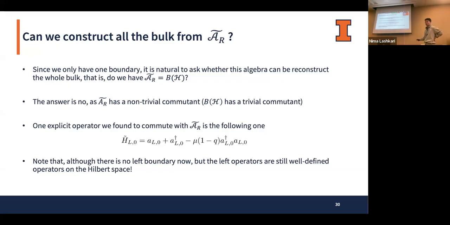So what is the definition of A_L^0? It's just the creation and annihilation operators for gravitational chords from the left. Why does that act on the Hilbert space that you constructed? Because I'm just trying to show that this A_R tilde is not B(H), and by doing so, it suffices to construct a legitimate bounded operator acting on H which commutes with that algebra. So this operator actually does the job.